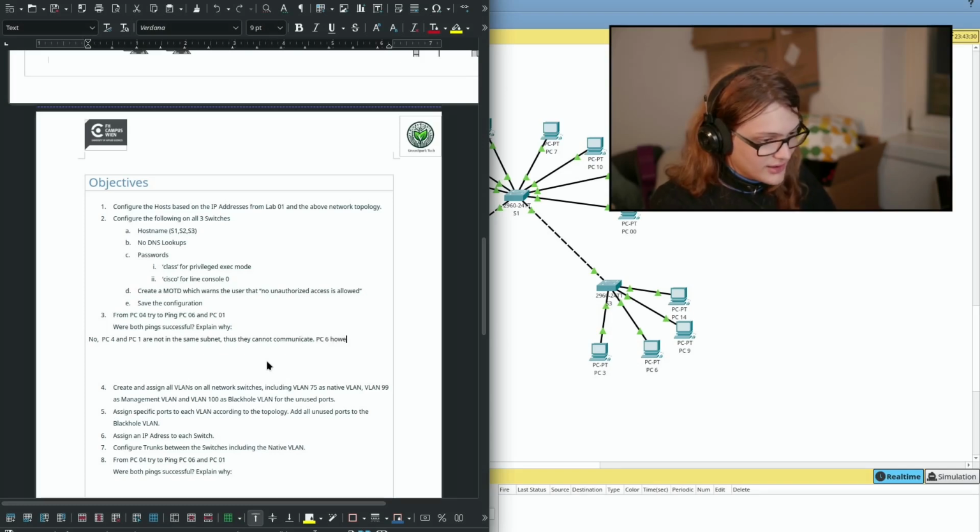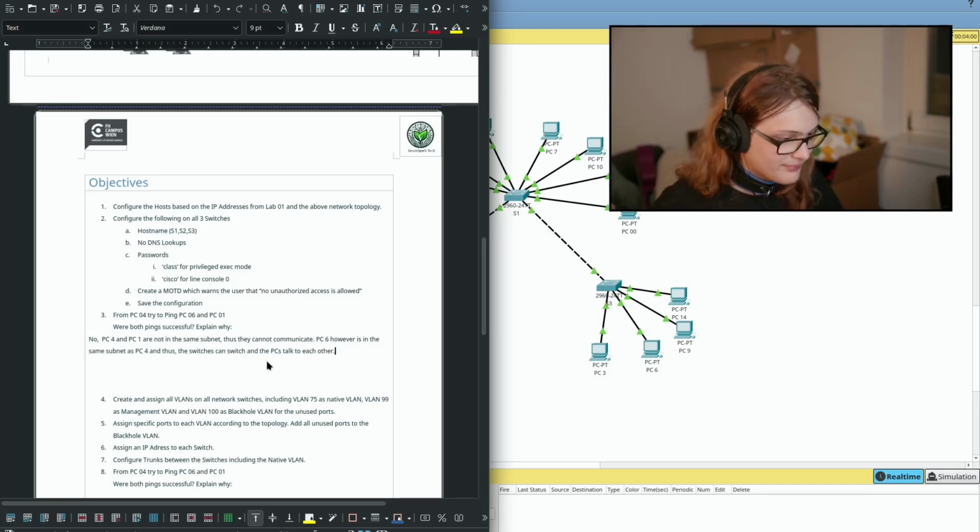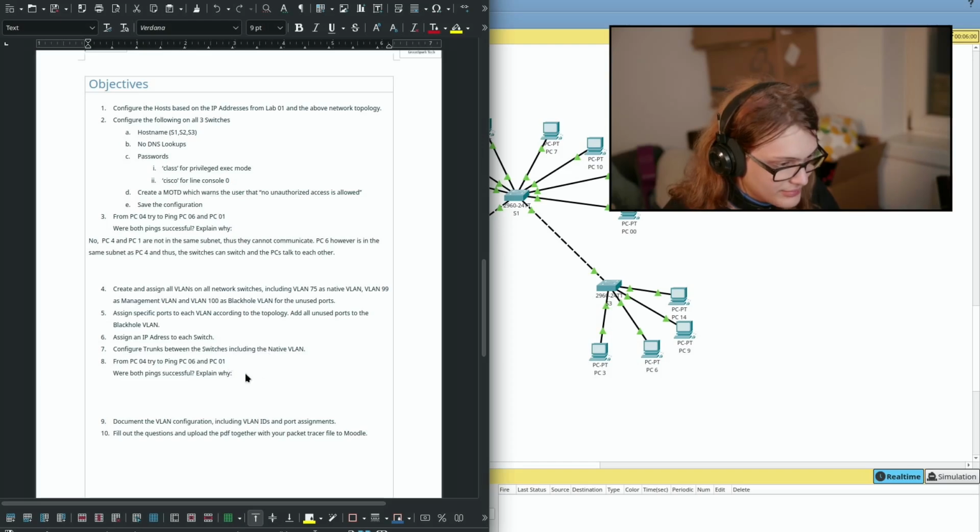PC6, however, is in the same subnet as PC4, and thus the switches can switch and the PCs can talk to each other. Cool. That's the answer.